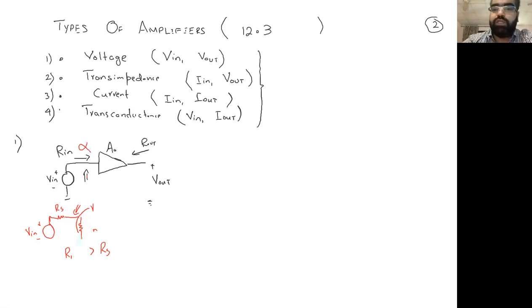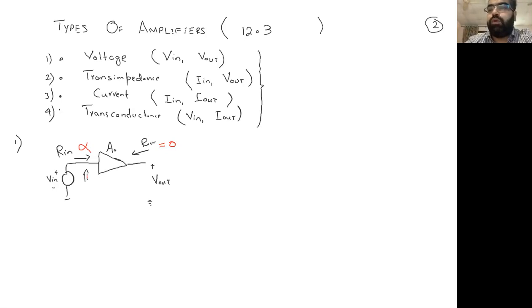Okay, so that's the first thing. The input impedance should be infinite. And what about the output impedance? In voltage amplification, what should be the output impedance? We want all of this voltage to be delivered to the output, and ideally we don't want any loading to happen. So if we don't want any loading to happen, what we want this R out to be in the ideal world. Again, I'm not talking about the realistic. Definitely we don't have infinite, or we don't have zero resistance. There will be some resistance, but in the ideal world, the output impedance for a voltage amplifier should be equal to 0. Okay, so that's one thing.